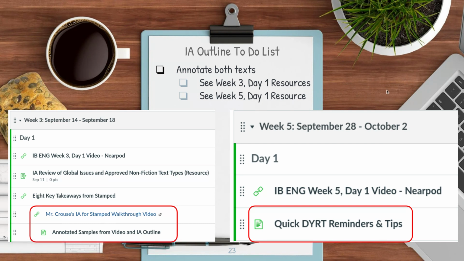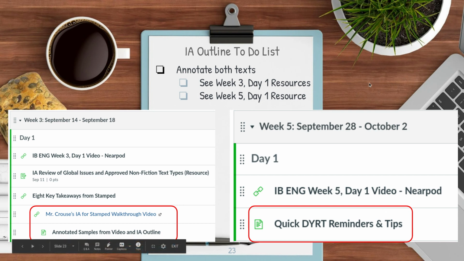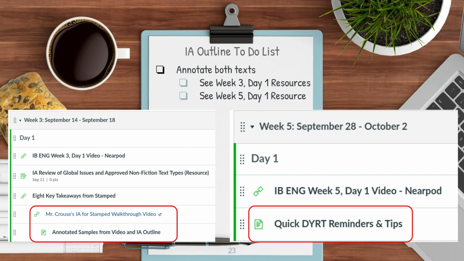But all those points and highlights and tips, etc., about definitions and examples of diction, imagery, details, language, and syntax, those are all also helpful. And you may want to look at those or revisit those as well, either before or during your annotation of the 2 texts that you select.